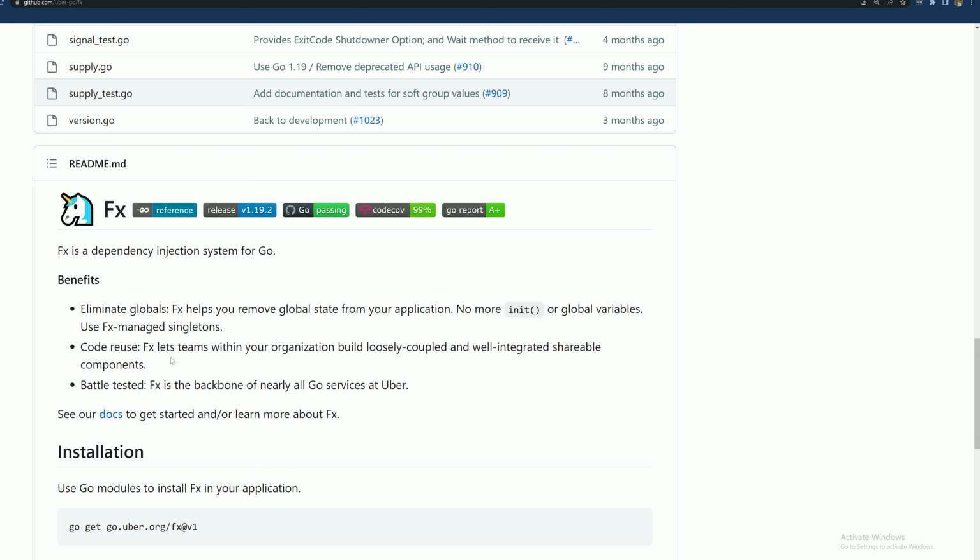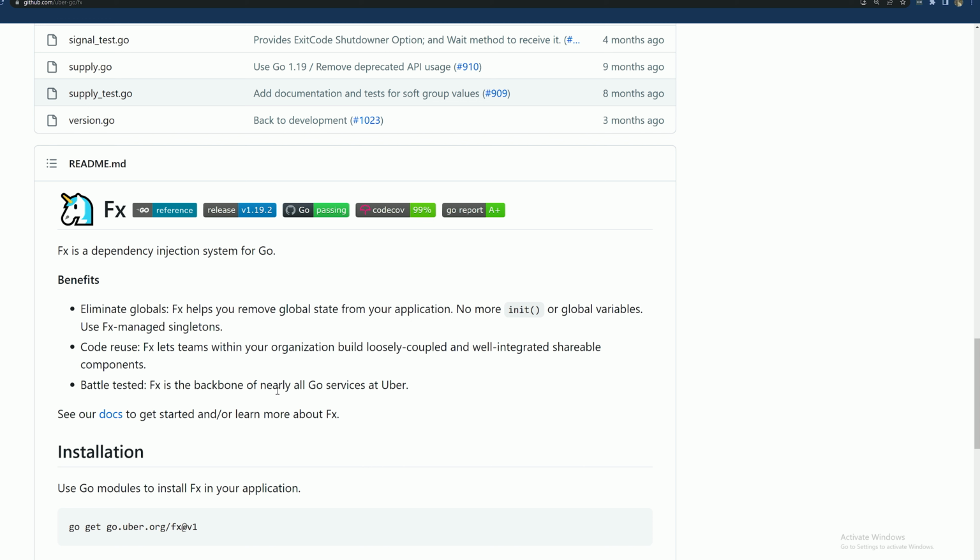Also code reuse, so they implemented some shareable modules, but we won't see that because it's too advanced. The purpose of that first video is just to get you up and running with that framework for very easy cases. And then the third point is battle tested. Obviously they use it for their own systems, so they've been using it a lot, I guess.